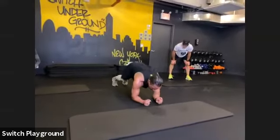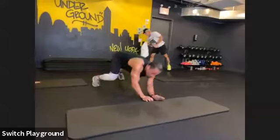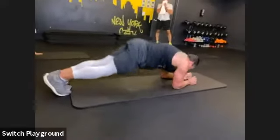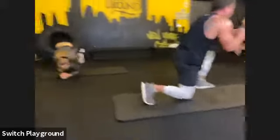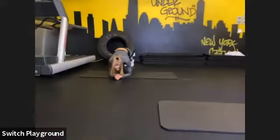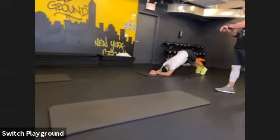From here, you're in a plank. One, left, right. Watch me. From here, push your butt back. Come forward. Back. Forward. In five, four, three, two, one. Let's go, let's go.